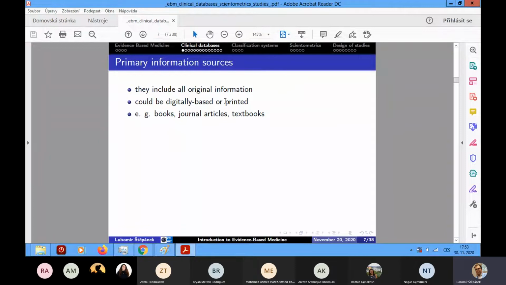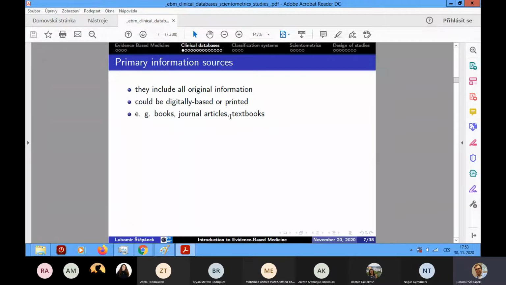I think it's a good thing, because if you are simply watching your laptop monitor for 8 hours daily, it's better to switch to a printed textbook for an hour or something like this. Still better. So some of them are simply printed out, some of them are digital based. Journal articles, I would say it's 50-50. Some journal articles are still printed out. For example, you can subscribe, and you can get printed issues of the journal to your post box.